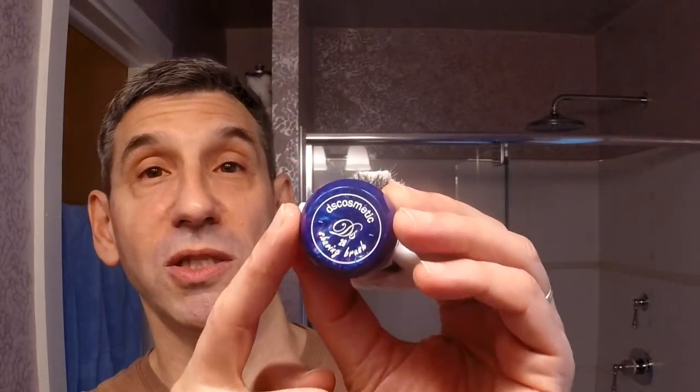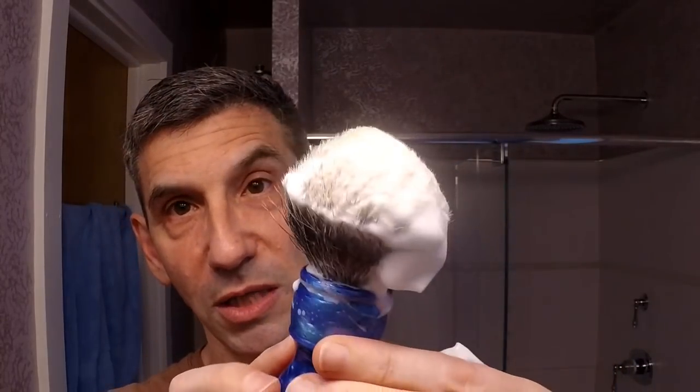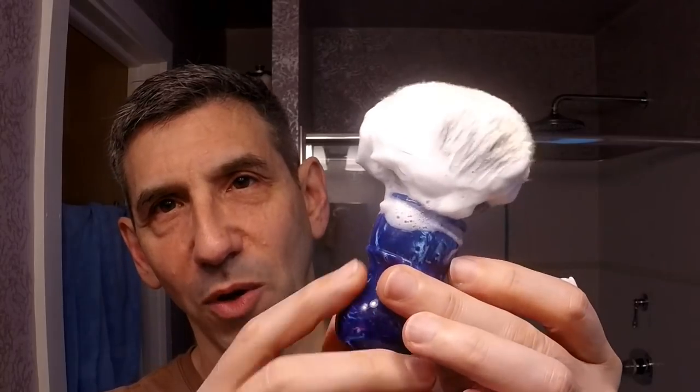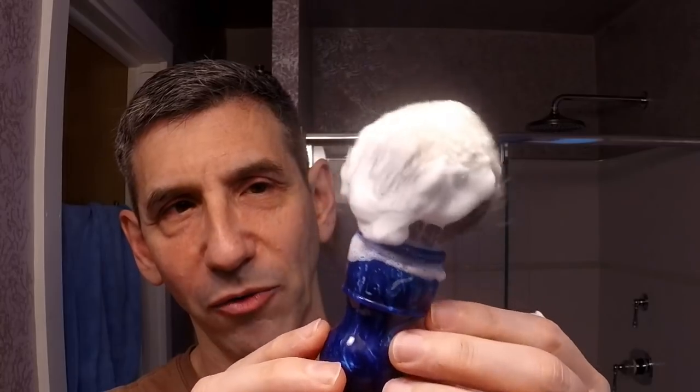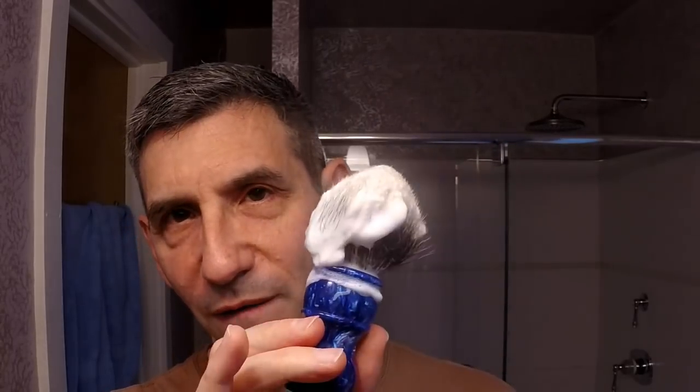All right, the brush. Let me get that up there so you can see that. I hope you can see that. DSCosmetic 26 millimeter knot. This is the two-band Badger. Beautiful knot, no shedding. Tiny touch of funk when I got it, but that's very easily sorted. I do love the pearlescent, mother of pearl touch in the acrylic handle. Very cool, a lot of electric blue to it. Big, easy to hold, very nice knot. Opened up quite a bit after the first couple of rinses. Very, very pleasant to use. Good backbone, tiny bit of scrub. Wonderful, very, very happy with that.